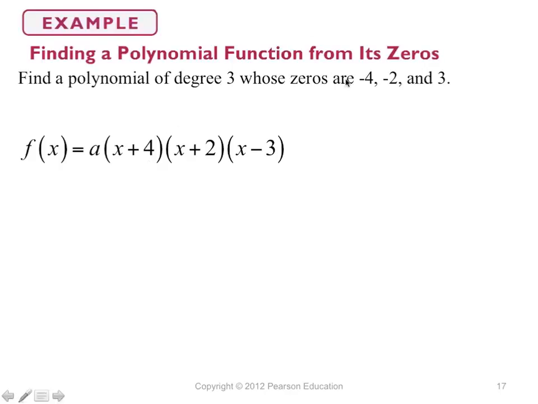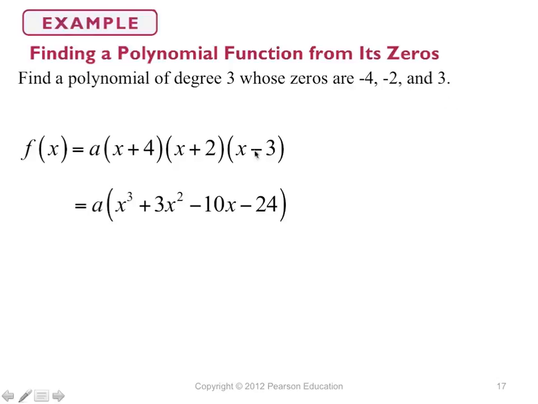If we took -4 and plugged it in here, we would end up with 0, which is exactly what we want to have happen if we're talking about real zeros. Then -2 is going to have a factor of x plus 2, so again, it's always opposite. And if you plug 3 in here, you're going to have 3 minus 3, which is 0. So x minus 3 is that third factor.